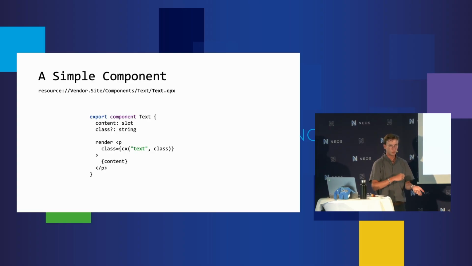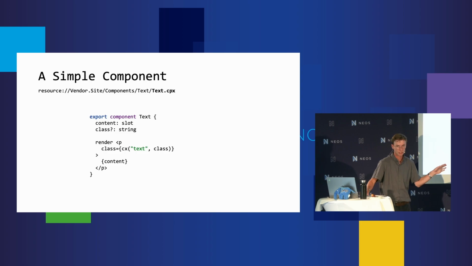So to recall the simple component from what we have seen down below already, this is a CPX component. This is the language I want to show you. These are just ASCII files, simple CPX files, and we also call them modules because this is closely influenced by the ESM module standards when we look at imports later. And we see that there are all the typed props, and there's a render statement with some class concatenation as well as the content interpolation.